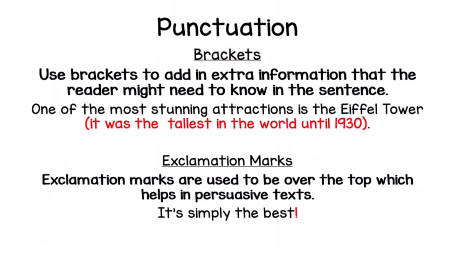Punctuation. The punctuation that I want you to use in your persuasive adverts are brackets to add in extra information. For example, one of the most stunning attractions is the Eiffel Tower (it was the tallest in the world until 1930). Or exclamation marks, which are used to be over the top in your language. For example, it's simply the best!